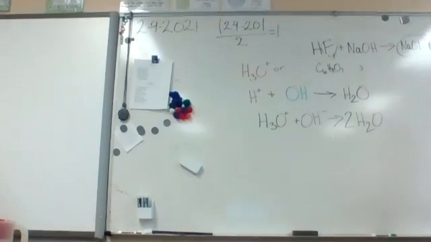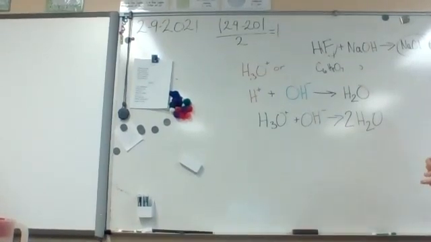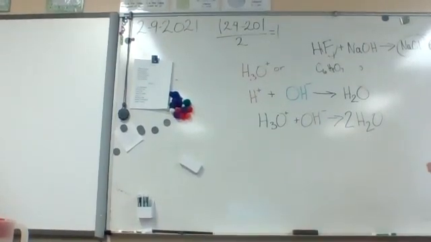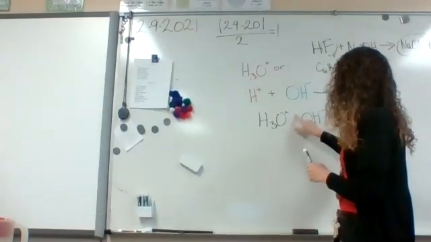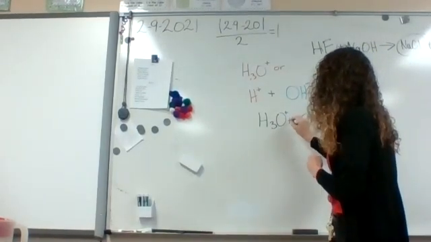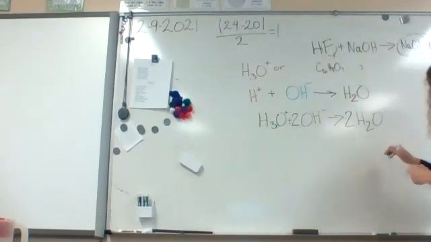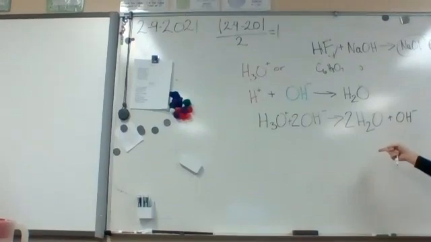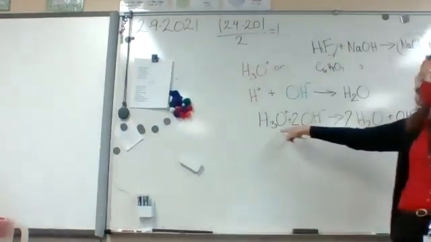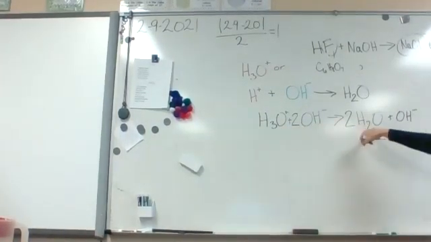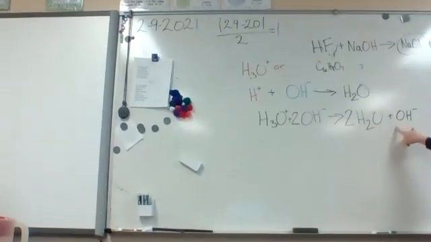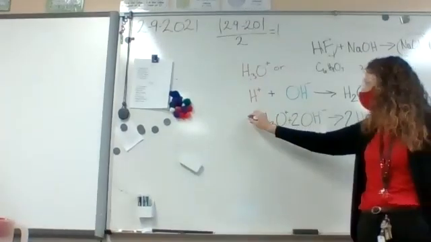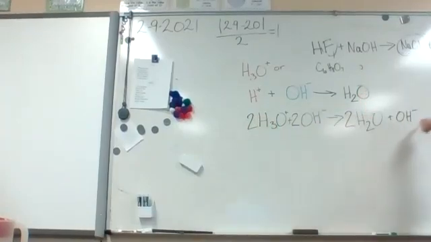So if you had H3O plus and 2OH minus, you would have a negative charge. What we'd have is two H2Os over here plus this random OH minus. So it would be basic, because we didn't add enough acid to counteract. We still have this guy hanging out over here. We need one more of these guys to make him go away.